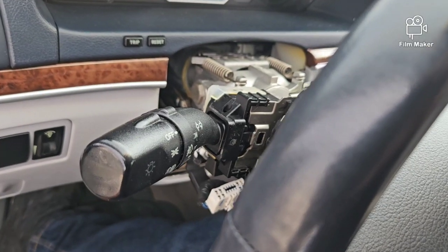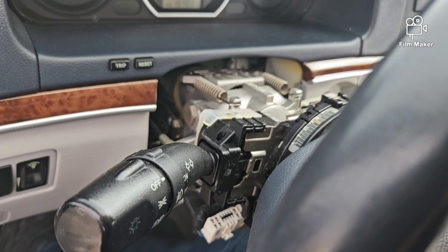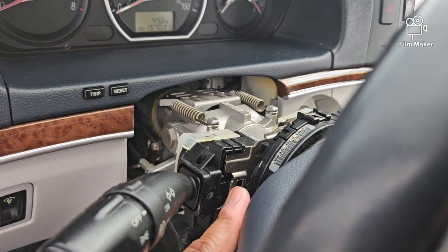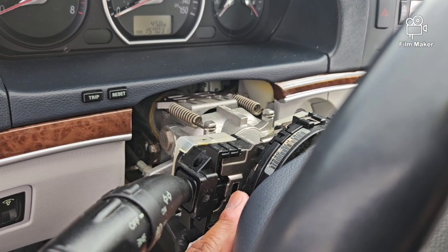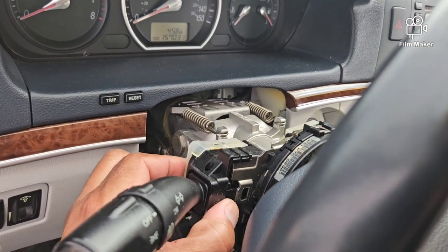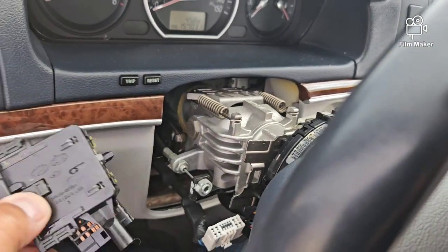All right, so back again one more time. What I did, I pushed that little button in as I had showed in the last part of that video. You just want to get a little flathead screwdriver, and what you're gonna do is push that in, and once you push that in, you'll be able to just pull this right out, and then that's it.